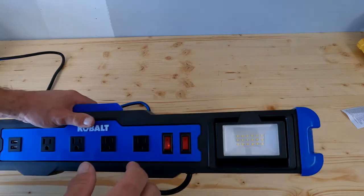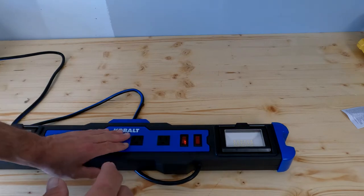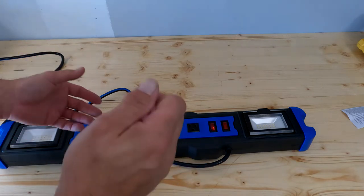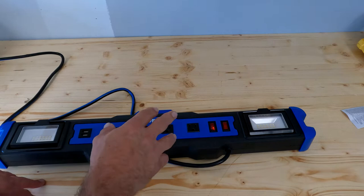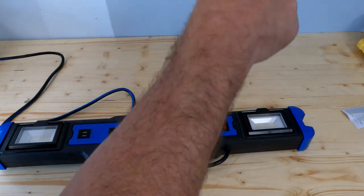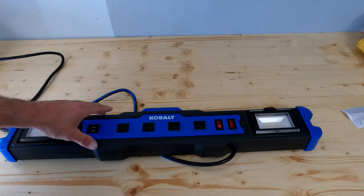You can get it at Lowe's. It's a glue-fitted board, but it should be solid enough to hold this light up underneath there. Once I start putting all these plugs in here, it may be too much because I'm just going to be reaching up under there pulling things in and out. So I'll probably run a couple screws up into here first, then drill up through and drop some bolts down from the inside and actually bolt and nut it. That way it holds up there solid.